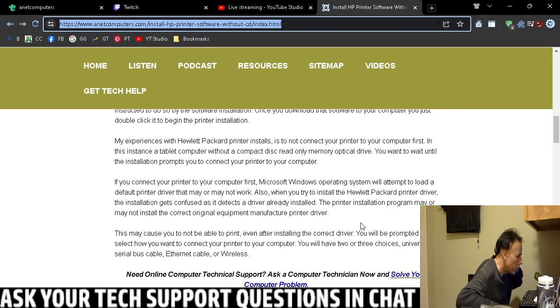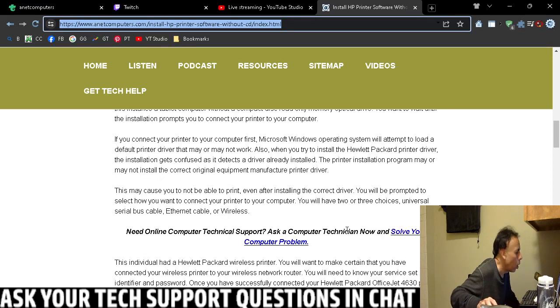If you connect it first, it will attempt to load a default driver that may or may not work. Also, when you try to install the Hewlett Packard printer driver, the installation tool gets confused, because it detects that you already have a driver installed, and so it may skip that step. It won't try to install its own driver. You know what I'm saying? And maybe it will, but it may not work correctly.